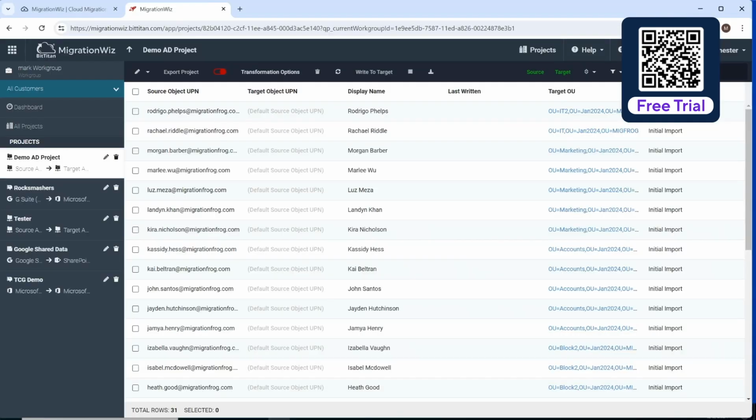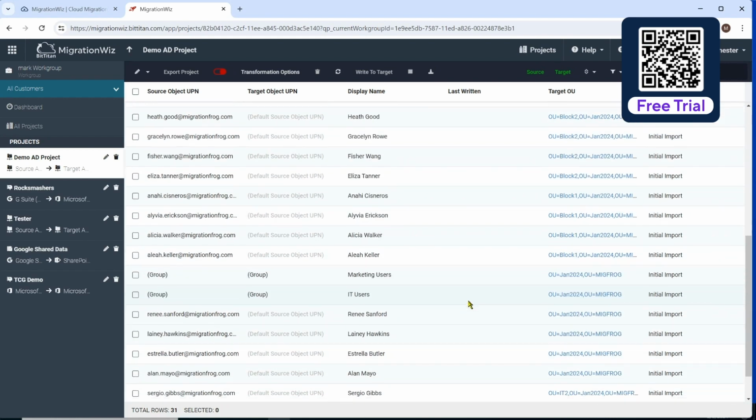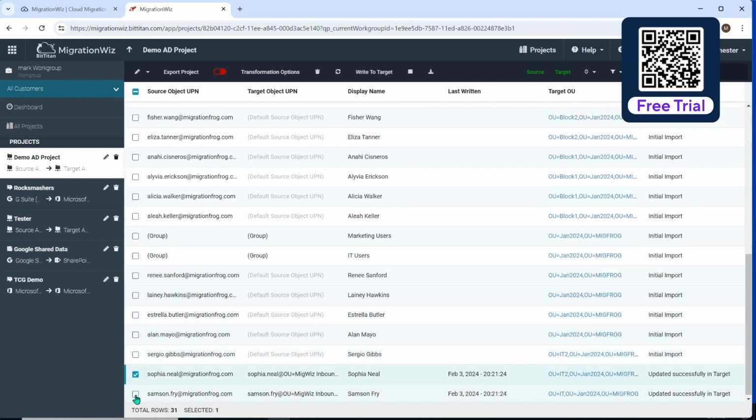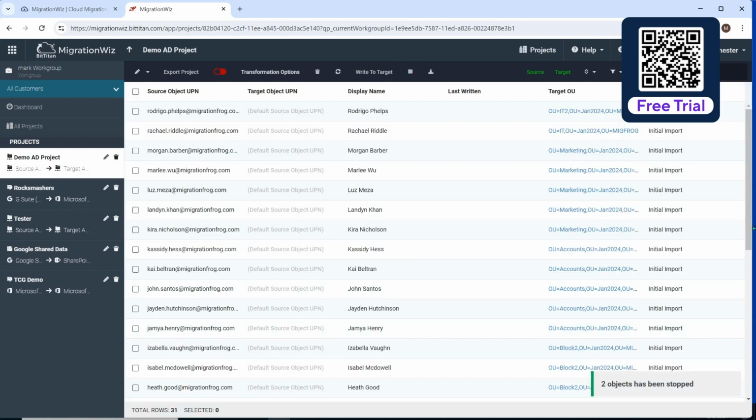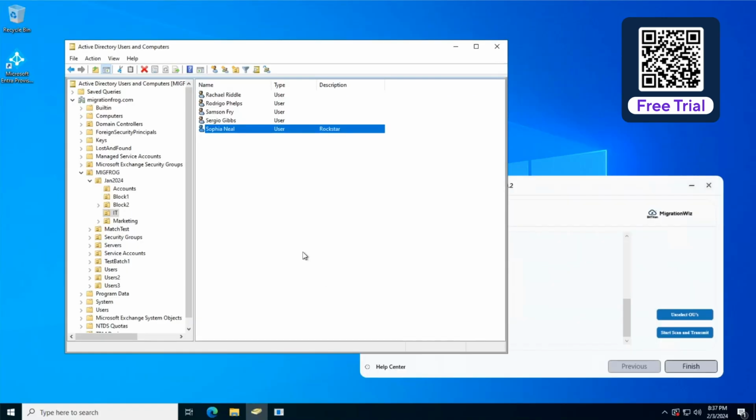The other way of doing that is to actually go to those particular people as well, and we say we want to on those two, and we'll say stop, which means it will then not continue any source. So if it does receive any data through, those ones will not be pushed out to the target and they would not get updated. What I want to do next is unlock that source because I want to go back into the target DC here.